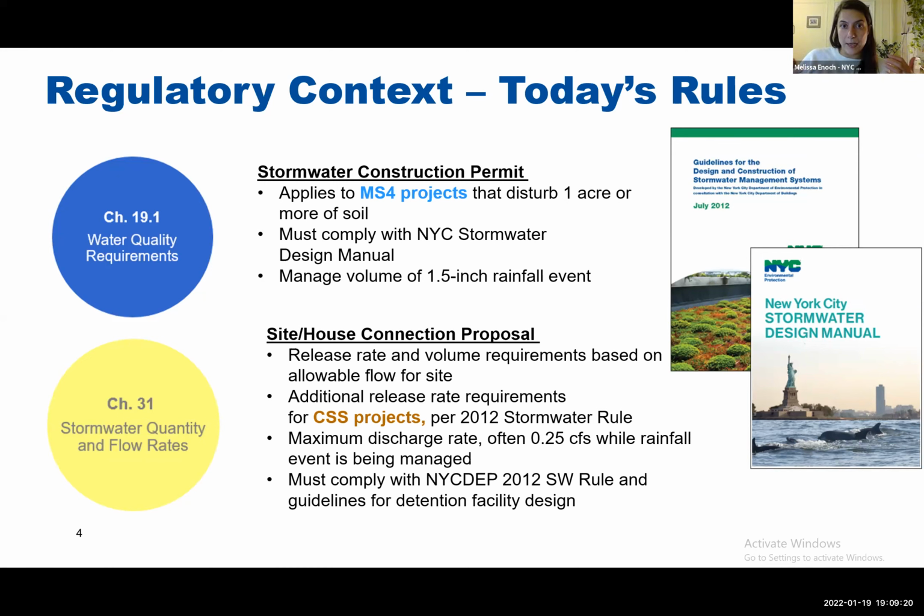Many of you were following along with us as we were standing up our MS4 program. The MS4 permit has over a dozen permit objectives, and the stormwater construction permit is just one of those objectives. So in order to get the permit program into our agency and start implementing the oversight of construction, we just adopted the state's requirements and rolled that program out. That started July 1st, 2019.